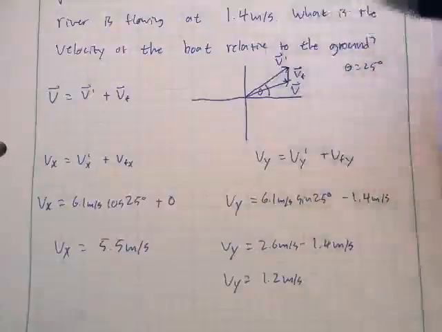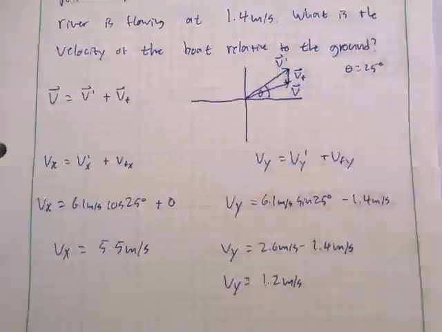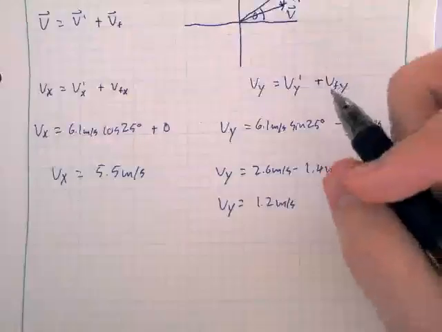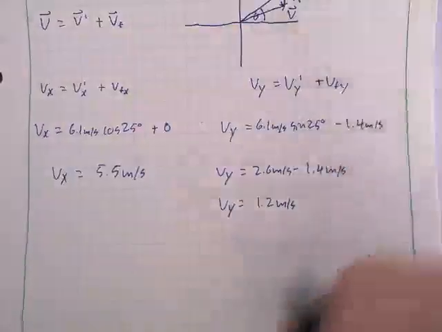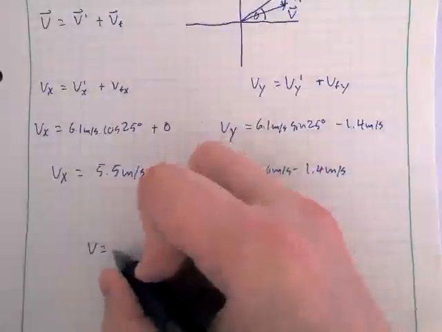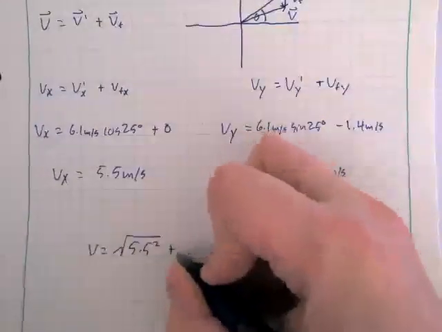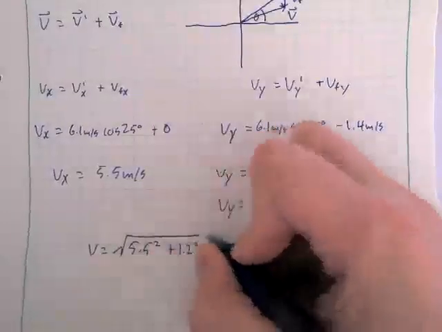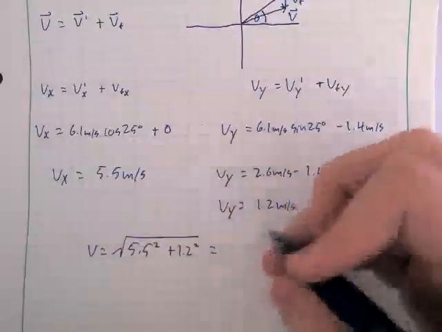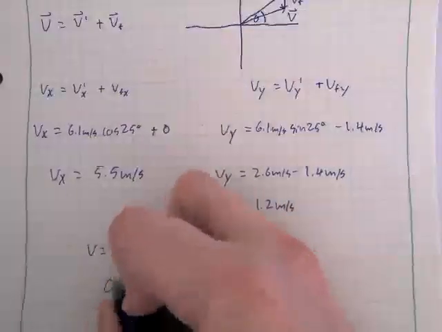You would be done. Just to show you though, I did ask for the velocity, so this is all the information about the velocity. But if it makes you feel better, you can also write it in terms of, so this is the x component, this is the y component. We can also write it in terms of the magnitude and direction, just for some practice. We can say the overall velocity, the overall speed of our boat is going to be the square root of 5.5 squared plus 1.2 squared. And make sure it's still in meters per second. About 5.6.